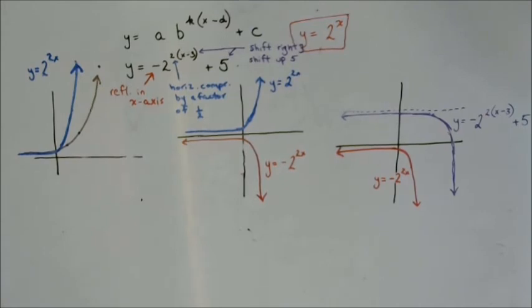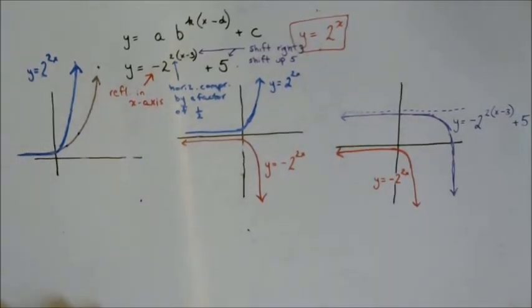Okay, so that is applying a transformation to an exponential function by hand, kind of going step by step. We used 3 drawings to do one thing. You could do it all on one graph and then just kind of highlight your new one that you have, but this was easy to break it up this way.